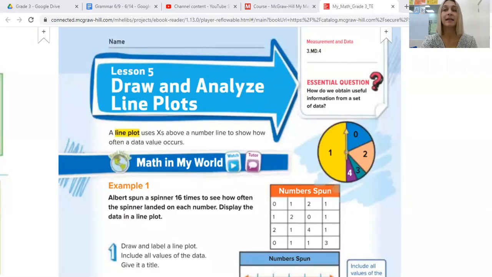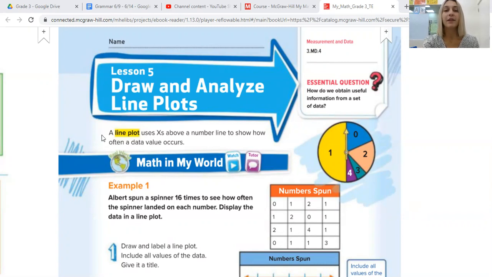All right, grade 3. So for the next video, you're gonna do some math. Today you're gonna learn about the very last type of chart that we're gonna work with, and then we'll do a review and head on to the next chapter. So I'm gonna share my screen with you, and we're gonna learn how to draw and analyze line plots.